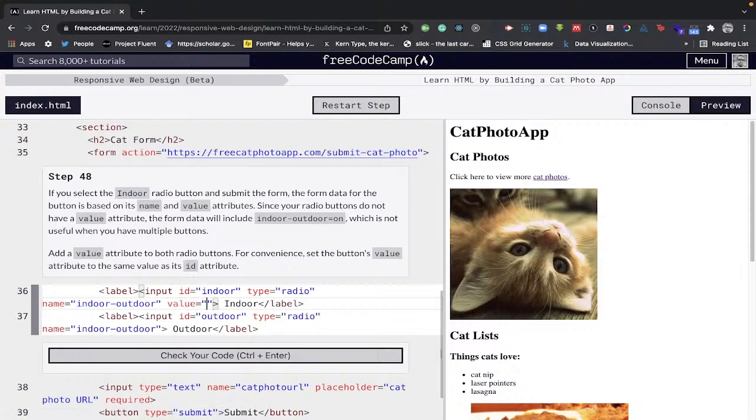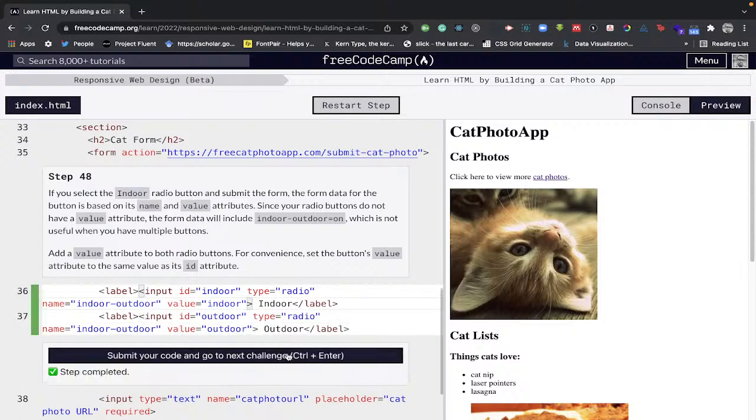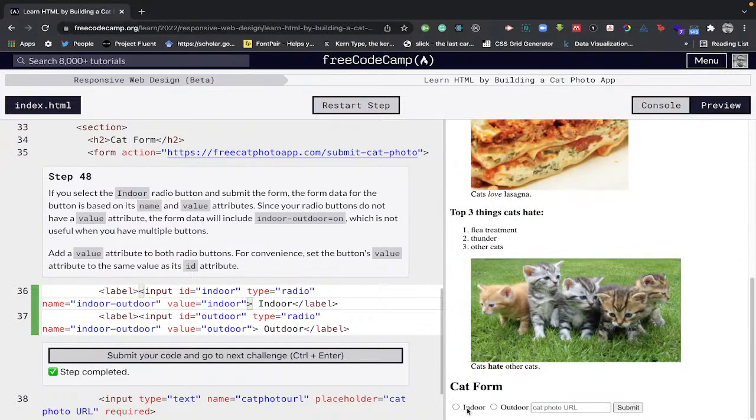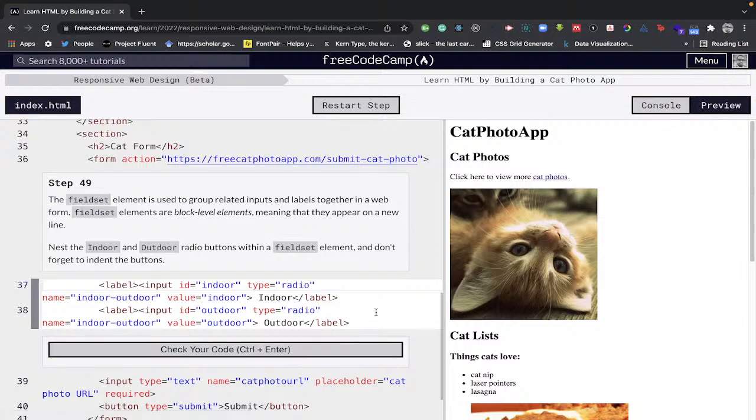When the user submits this, we want them to know that it's indoor. And the value for the outdoor is when the user picks outdoor, we want the value to be outdoor. So whatever is in this value is what gets sent to the database. So you can see it, and that's how it is. Good.